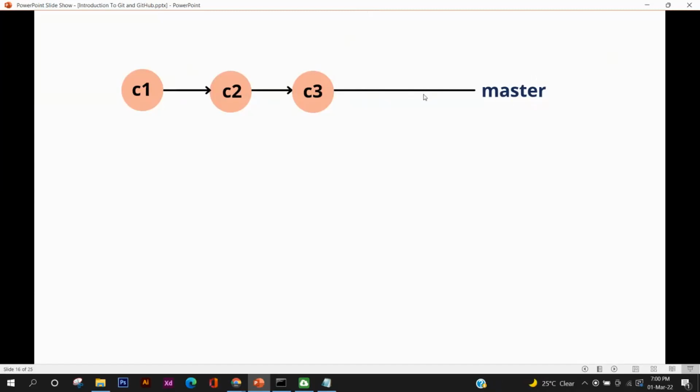So now if I want to add a feature, I don't want to change it right here itself, right? Because suppose the change is not good, or I want to remove the change later, something like that, I want a parallel path of development where I can independently use the code that was there and create my feature. So if this was my master branch, I can create another branch from here. And in this branch, this will be a new path for me. I will add my commits here.